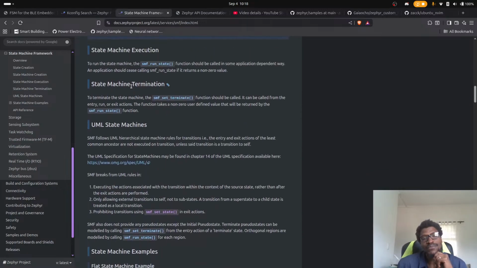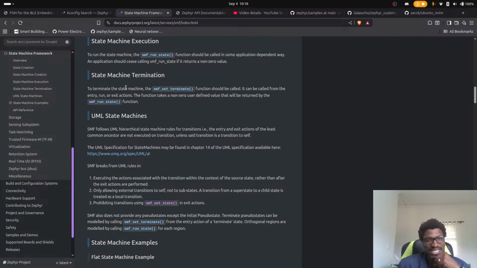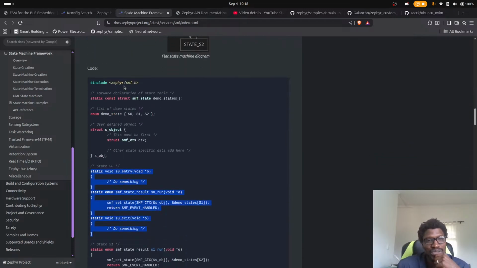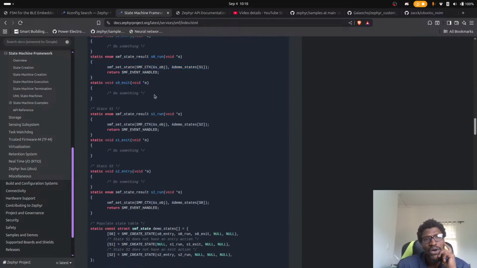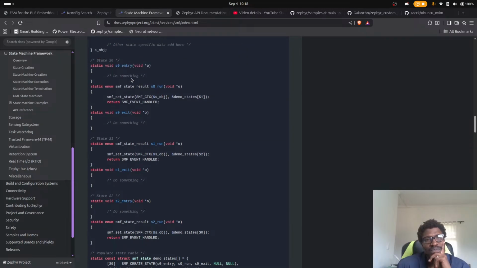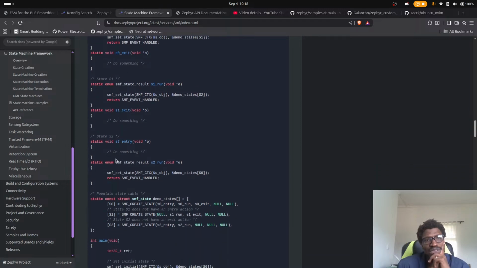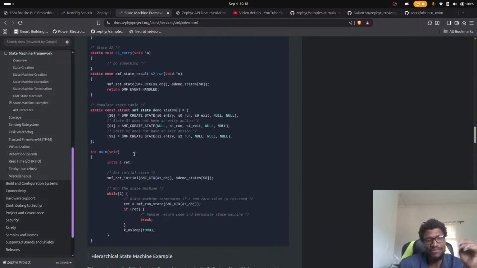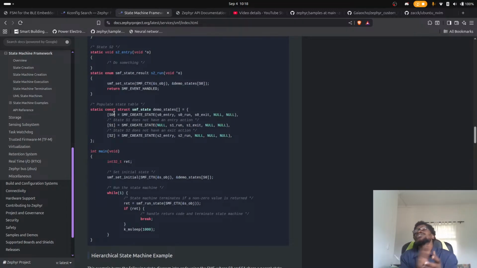Okay, cool. So I've answered Brian on why run returns an enum. It actually doesn't really return an enum. It just sets the state of the state machine. And then I've answered the Neovim question. So let's go back to the implementation that we're following. Okay, cool. So SMF state result, right? So S1, S2, S0, that's there. We've set our stuff. And now we need to actually populate.